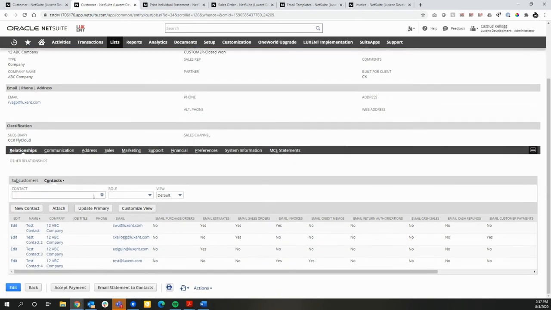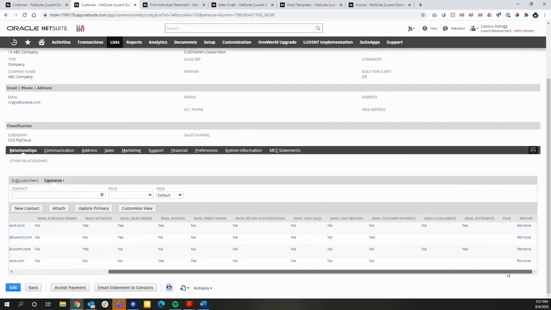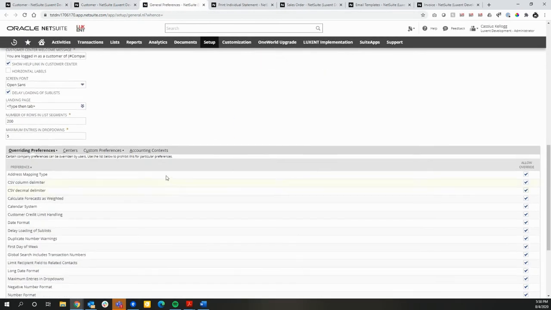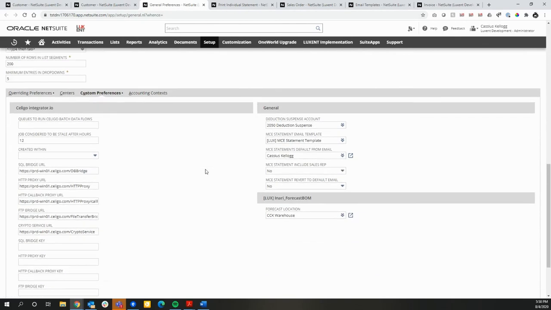If we did not have anyone identified with the checkbox checked, the system will actually revert back to the native email address if that is set up in our general preferences. So there's a handful of additional preferences that are defined underneath our custom preferences.